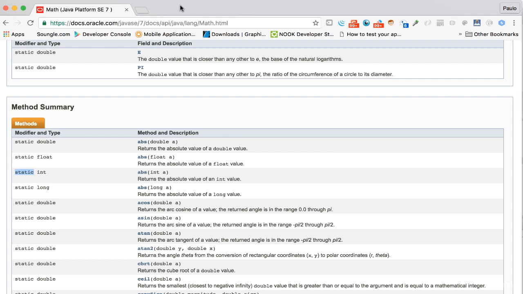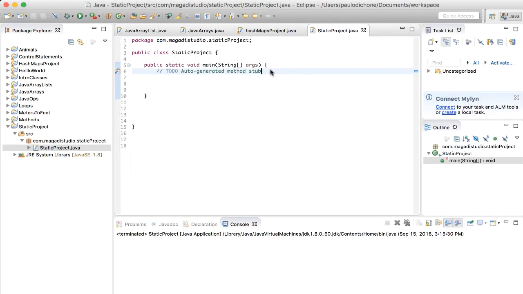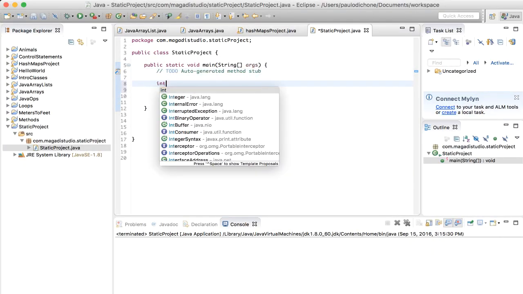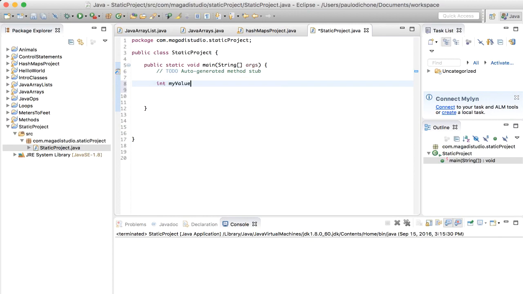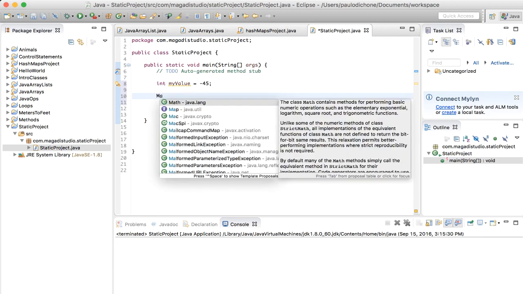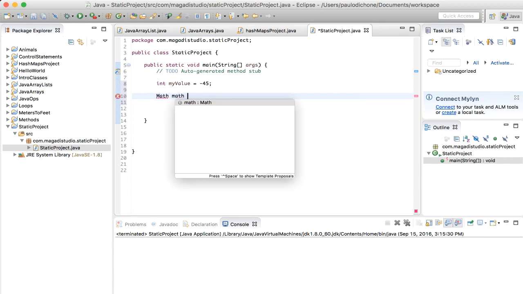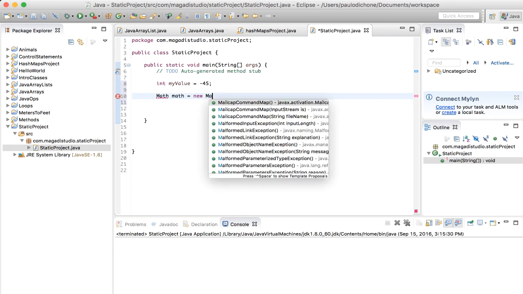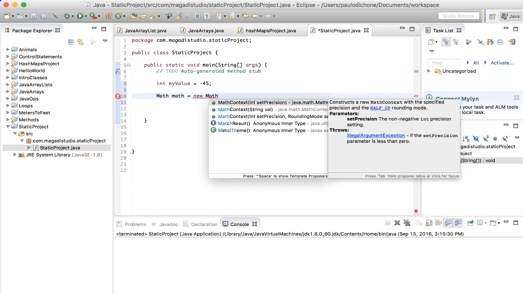Let me show you exactly what I mean by that. If we wanted to, for instance, let's have an int here, call it myValue, and give it -45. Okay, and if we want to get the absolute value of -45, we would have to say Math, right, equal new Math. You notice we have a problem.